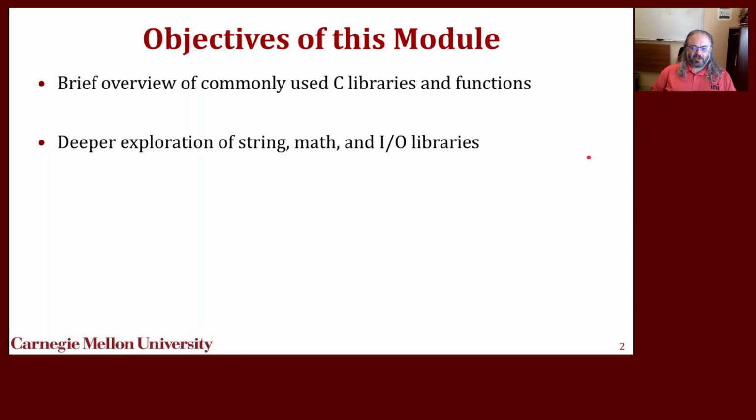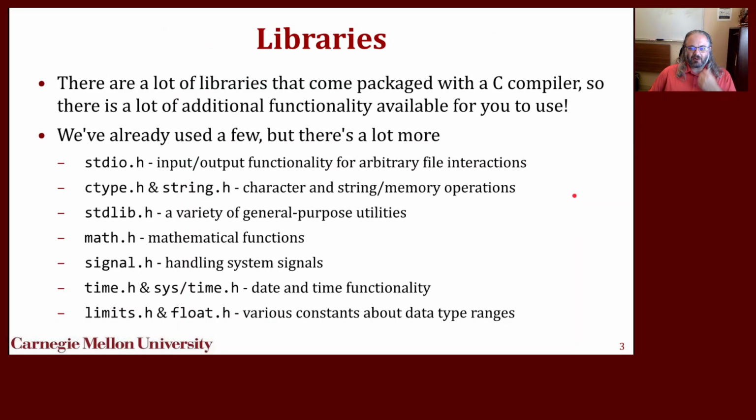I'm going to give a very brief overview of some of the commonly used C libraries and what kind of functions they contain. And then we're going to do a deeper dive into three of these libraries, which are the string library, the math library, and the standard I/O library that we've touched on earlier. So there are a lot of libraries that come packaged with the C compiler. And this means that there is a lot of functionality available for you to use whenever you're writing programs that these libraries are appropriate for.